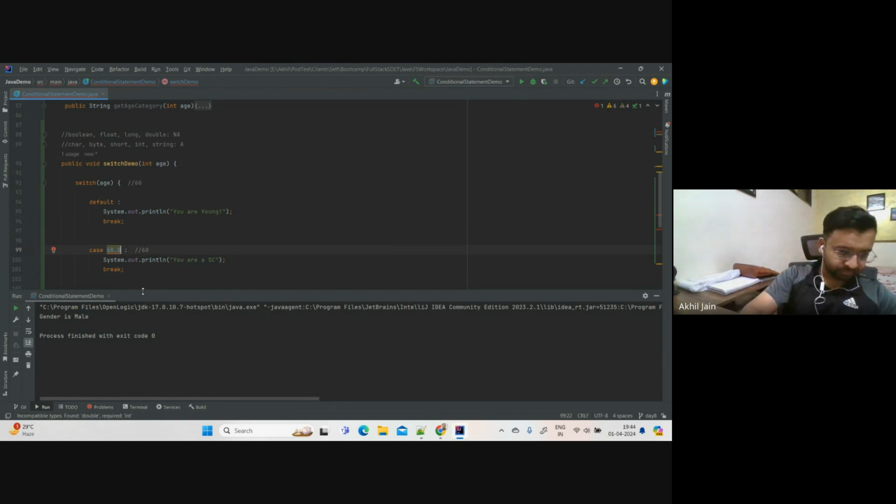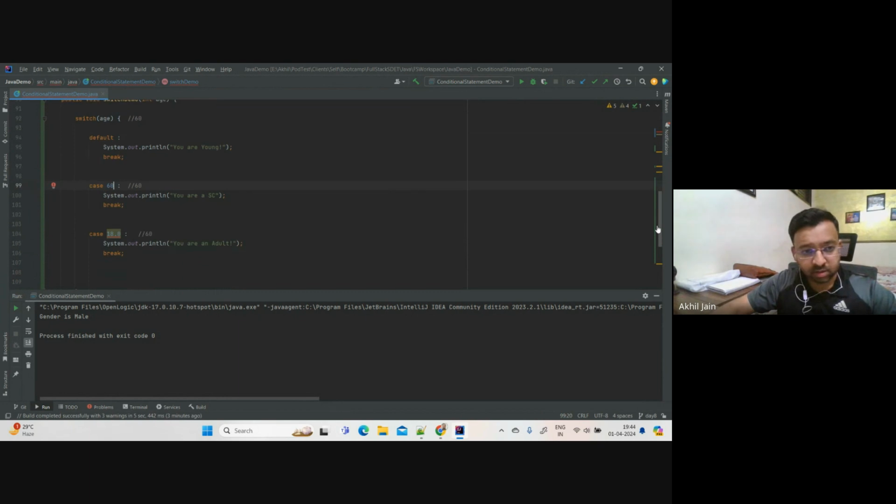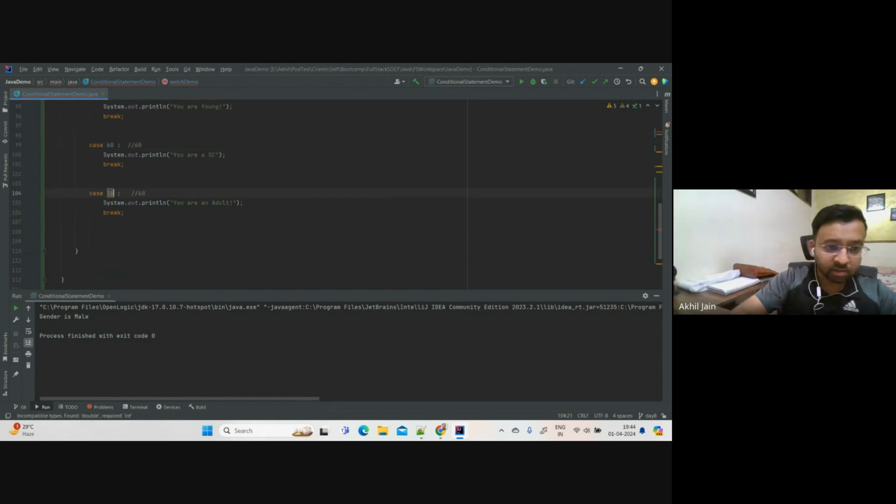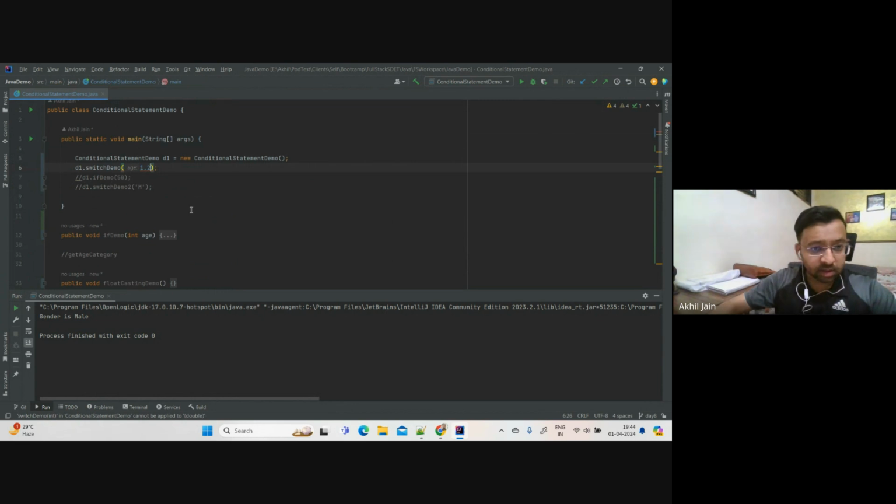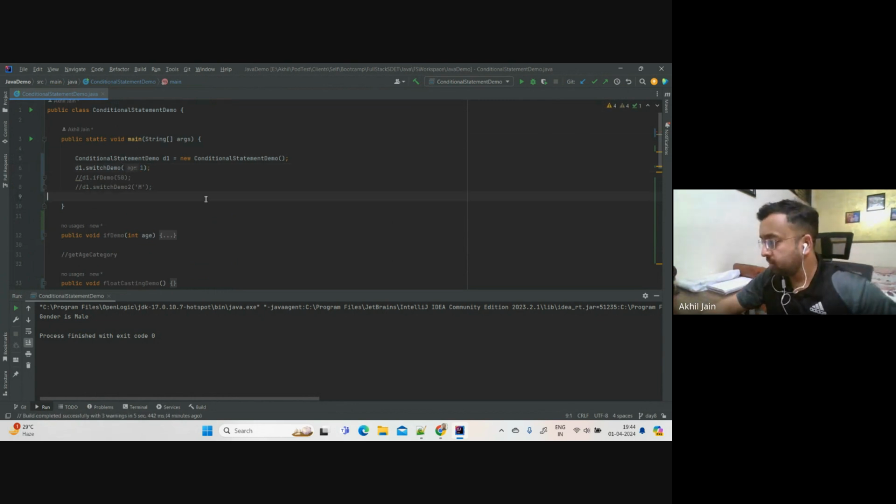So accordingly, you will have to adjust the value. I'm just converting it back to this value. We're good here, and on the top we had this. Let me just make it 1. So these are all the rules of the switch statement which we should be clear about.